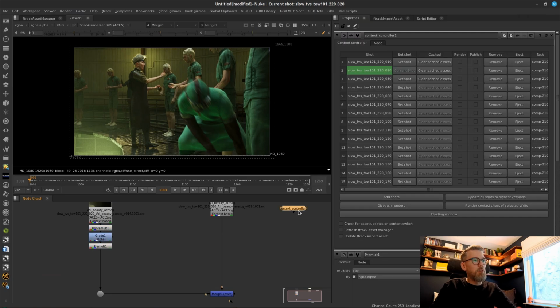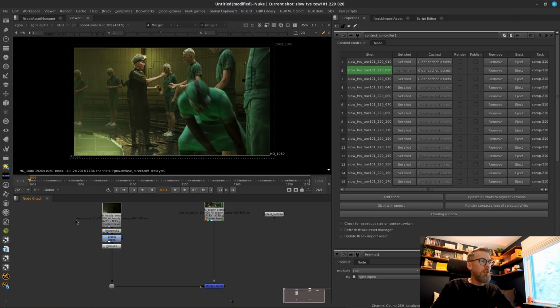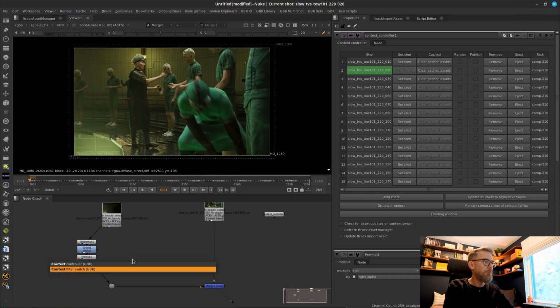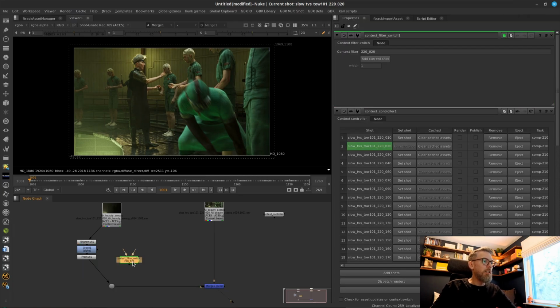Now, if we go back to the context controller, this part of the script is active no matter which shot you're in. And if we want to filter that, we can create a context filter switch, which is basically a glorified switch node. The state of this switch is determined by what's in the context filter here.